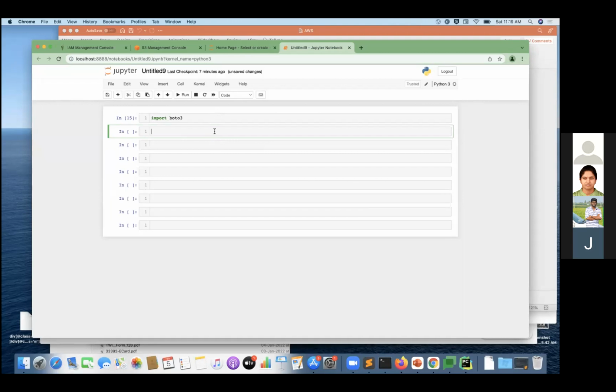Now I am going to use a client method. To access every AWS service, we can access either through client or a resource. Maybe I will give you the high level difference in a while. For now, I am using Boto3 dot client of S3, and again I am going to create an object for it.